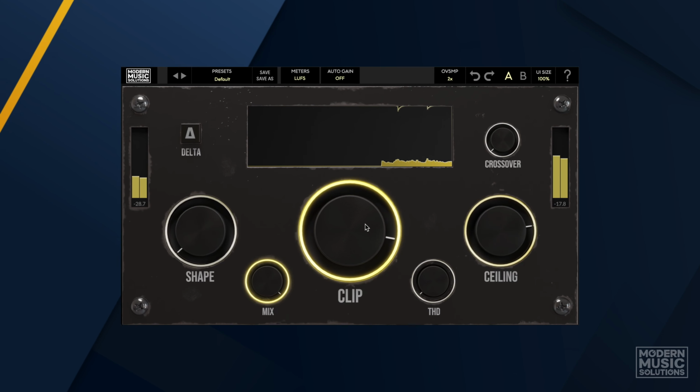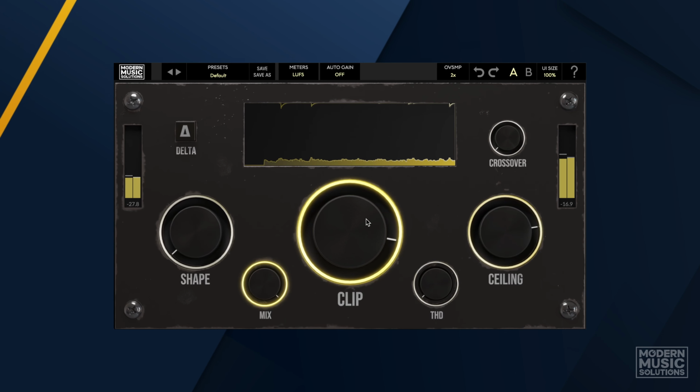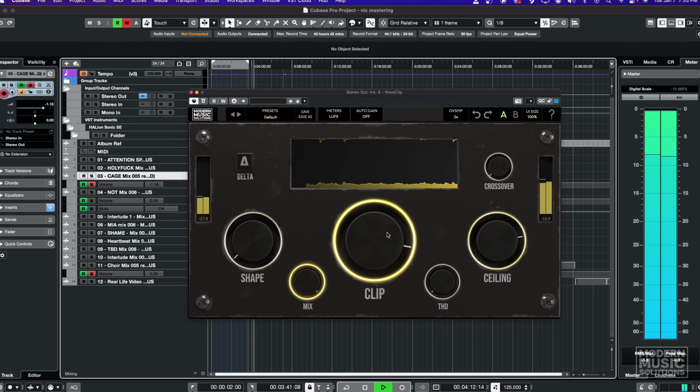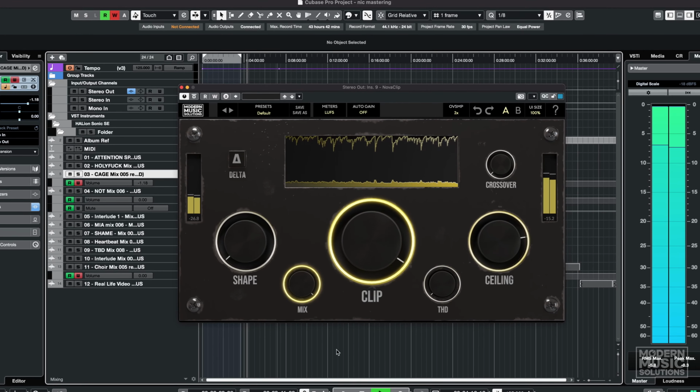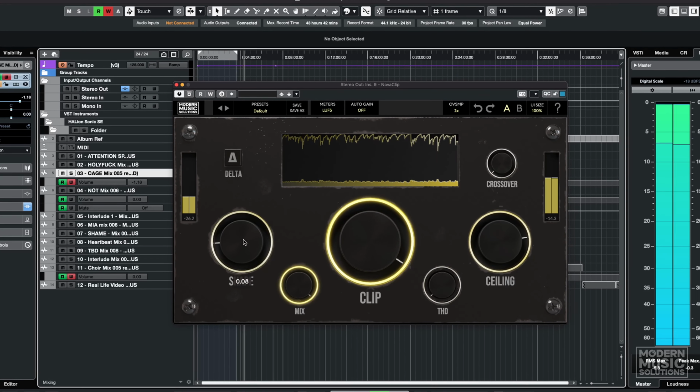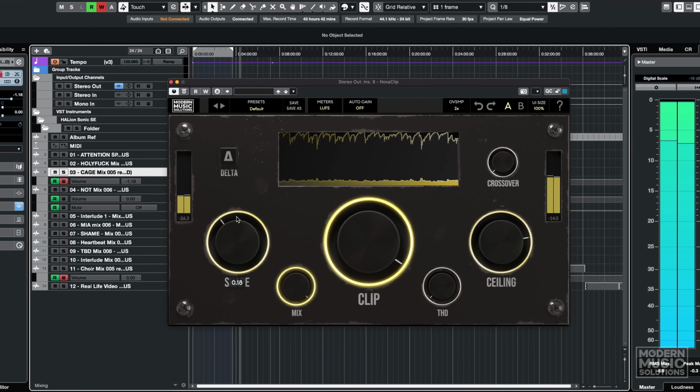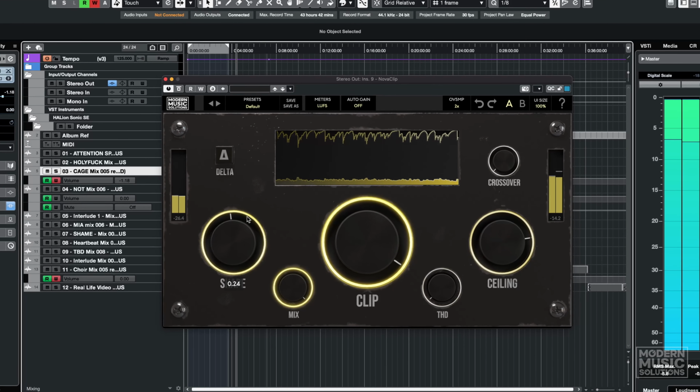The final plugin on this list is NovaClip. Shameless plug, I know, but this is one of those plugins that I don't think I've done a single mix or master without since I got the first betas back from our programmer. It's a clipping algorithm that has the hard clipping sound we all know and love, as well as the ability to soften the knee with the shape knob for a whole world of options to improve the sound of your drums, guitar DIs, and even work as your mastering clipper.